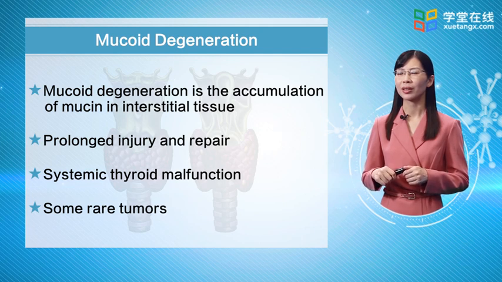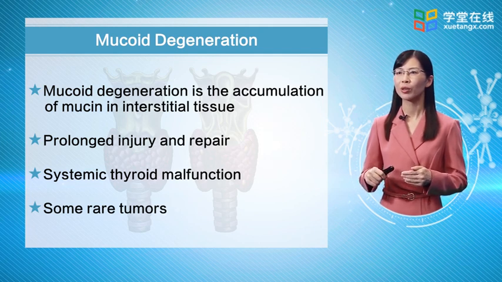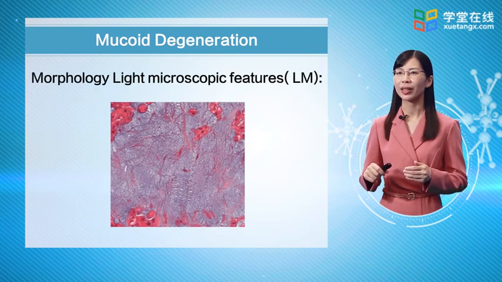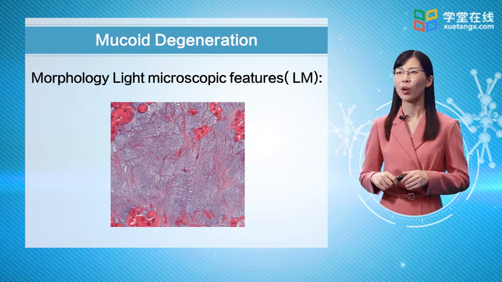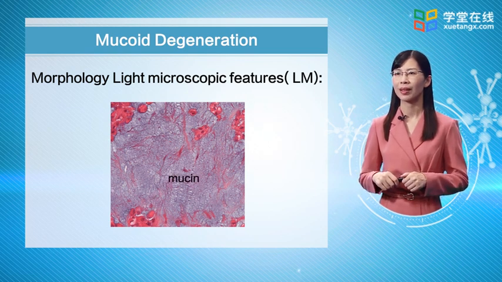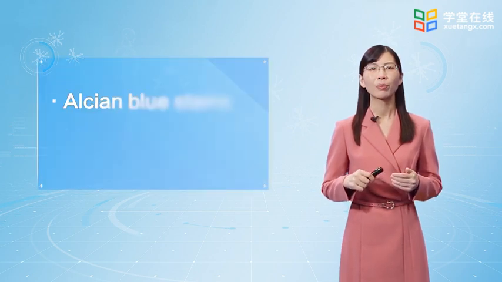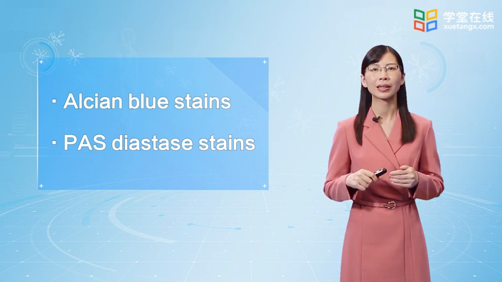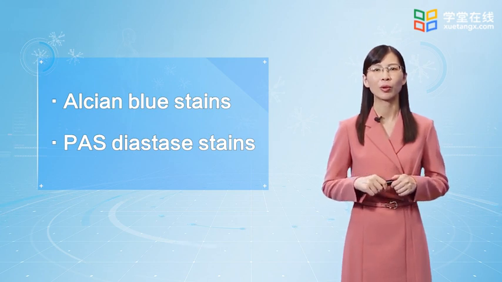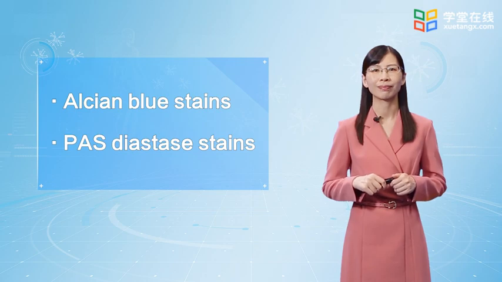Tumor-derived mucin, such as in cardiac myxomas and soft tissue myxomas, comes from tumors composed of cells that produce excess connective tissue mucin. Accumulation of connective tissue mucin is usually recognized under light microscope, where it appears as loose areas or spaces filled with mucin. This is a situation where the use of histochemical stains can assist with recognition. Alcian blue stains or PAS-diastase stains are especially helpful to identify connective tissue mucin.